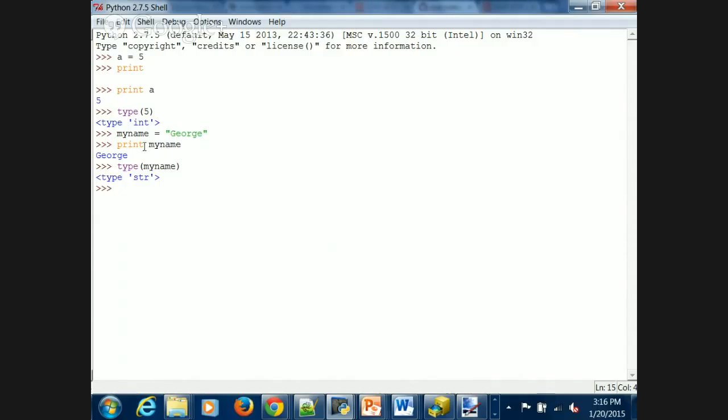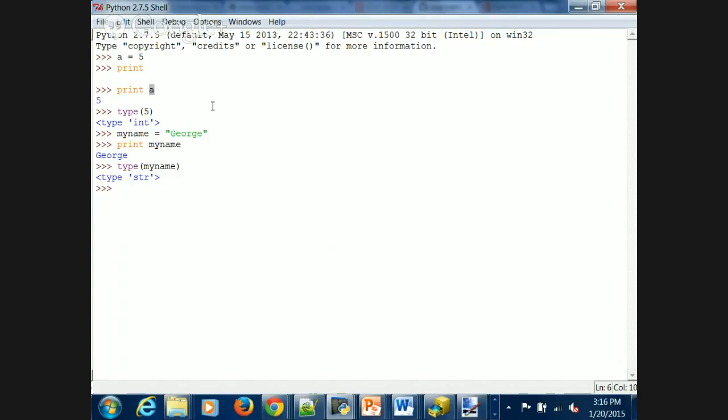So remember, this is the name of the variable. My name is in this case. This is the name of the variable up here, a. It can be anything. Okay, those are the labels that we give it, and they can be anything except for those few reserved words that we talked about. For example, you can't name a variable print or break or type. There's a few things that you can't name a variable.